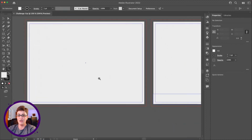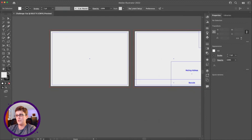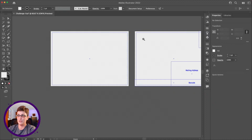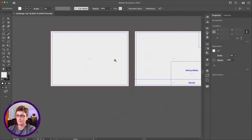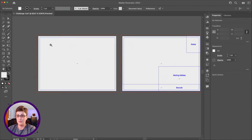We are working with a 1/8 inch bleed. If you want to adjust your bleed, you can go up to Document Setup and find the bleed settings in here. If you bring it back down to 0, it will just remove that bleed for you. And if you bring it back up higher, it's going to increase in 1/8 inch increments. If you are working in inches for your units, you can switch to centimeters if you'd like as well. So we'll hit OK. Alright, and the bleed is here indicating the bleed of our document.